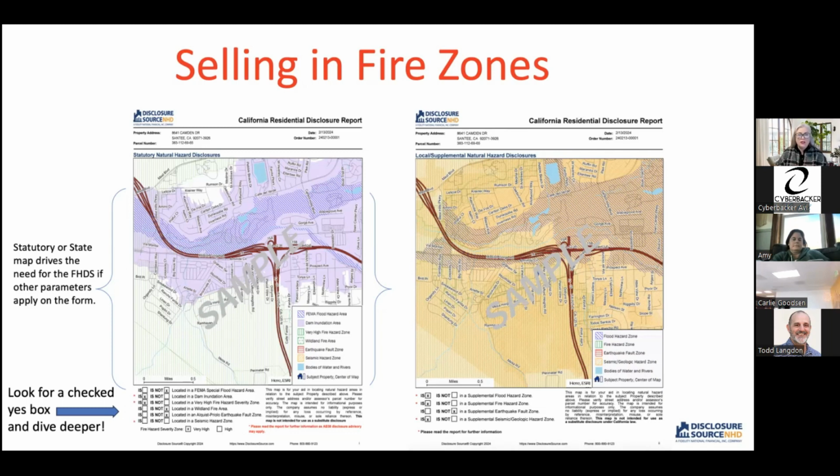And then, of course, next to the yes, you're going to see an asterisk that's going to tell you what you need to do, which is go deeper into the report and explain it to your buyer and your seller, of what they fall in. And also, if there's no box checked at all, which you can see on the sample I have here, that means that they haven't mapped it for that area. So that's why sometimes you'll see no box checked at all.